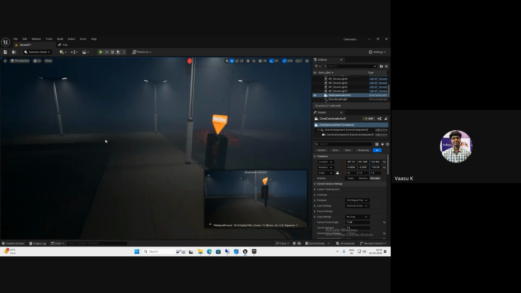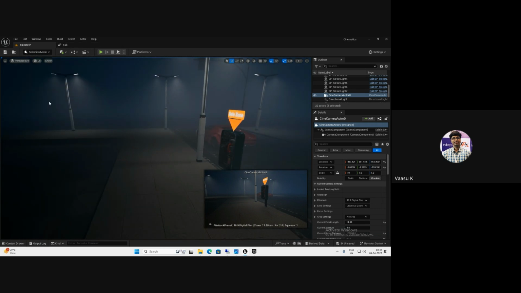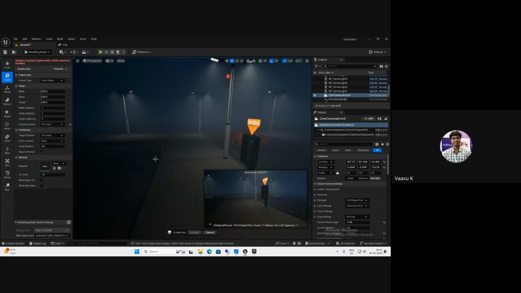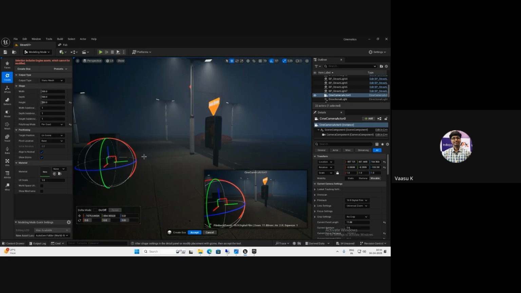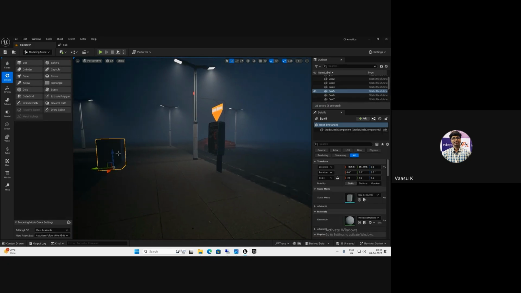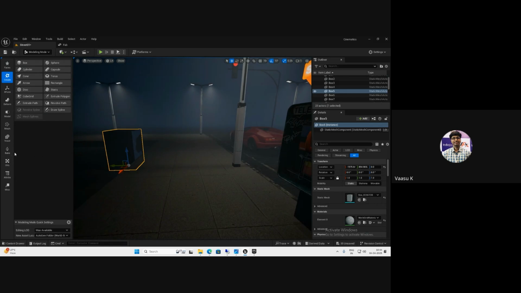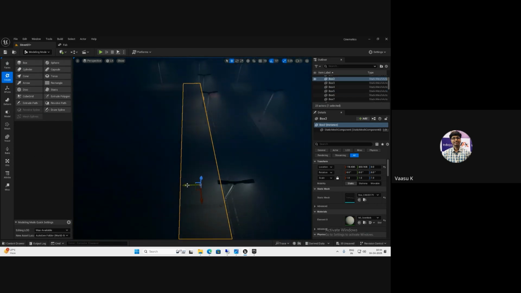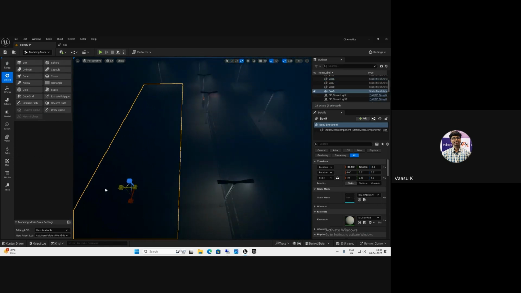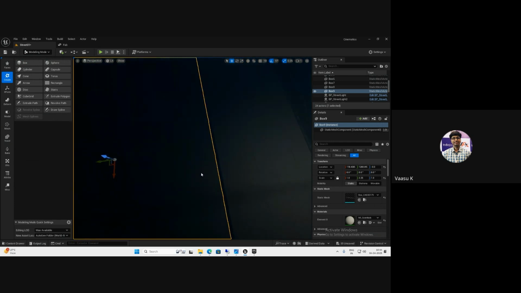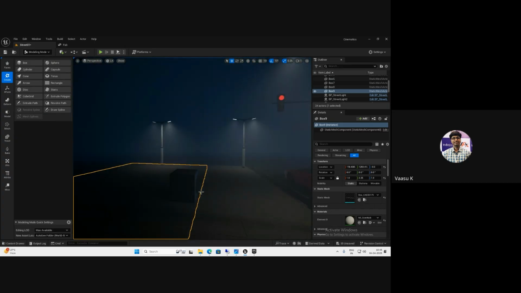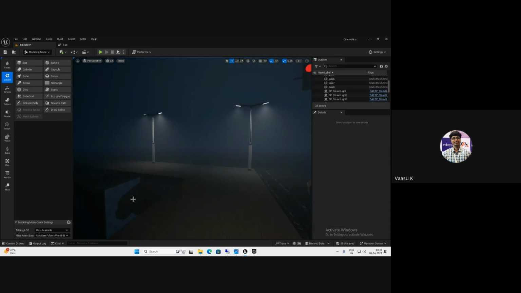Now I want to add some mesh modeling. Let's create a simple box over here with a little height, 200. It's huge. Yeah, that's fine for me. Make this 20 by 20 or something. Accept. Okay, I want to make the edges a little smoother for this. Okay, let's add something. Cool.